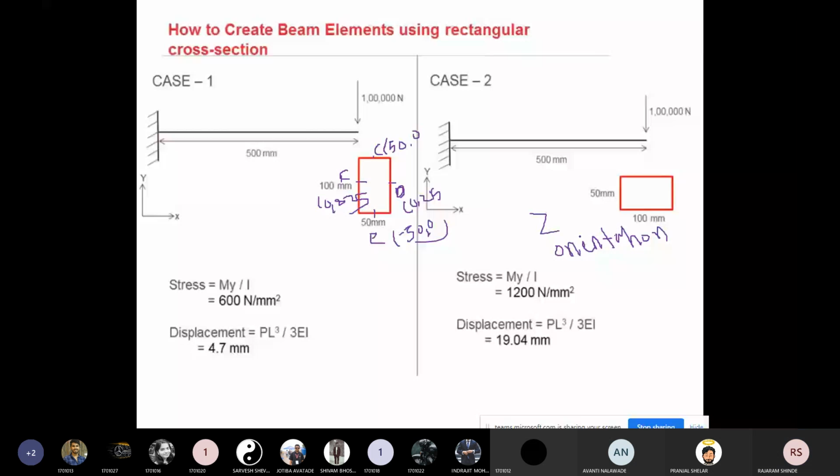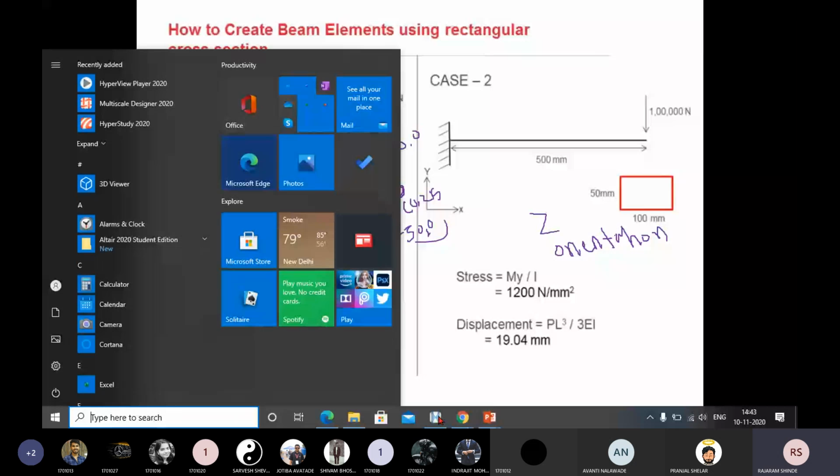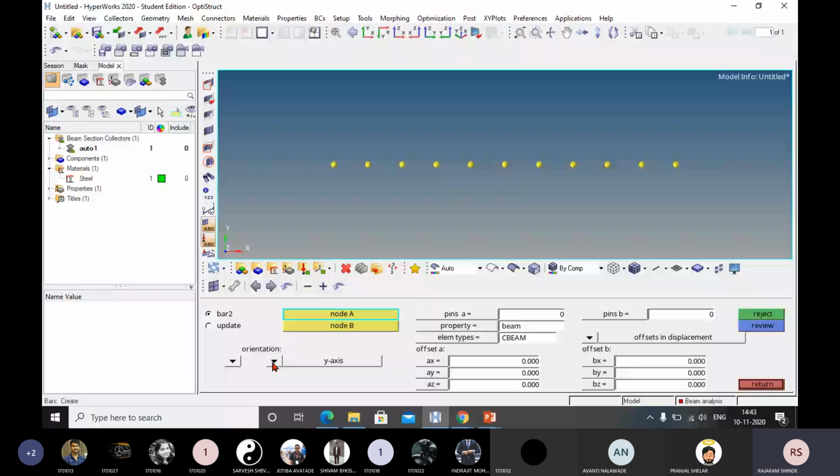Now I will take orientation Z, and I will set this as the first node, second node, third node, fourth node, fifth node, sixth node.